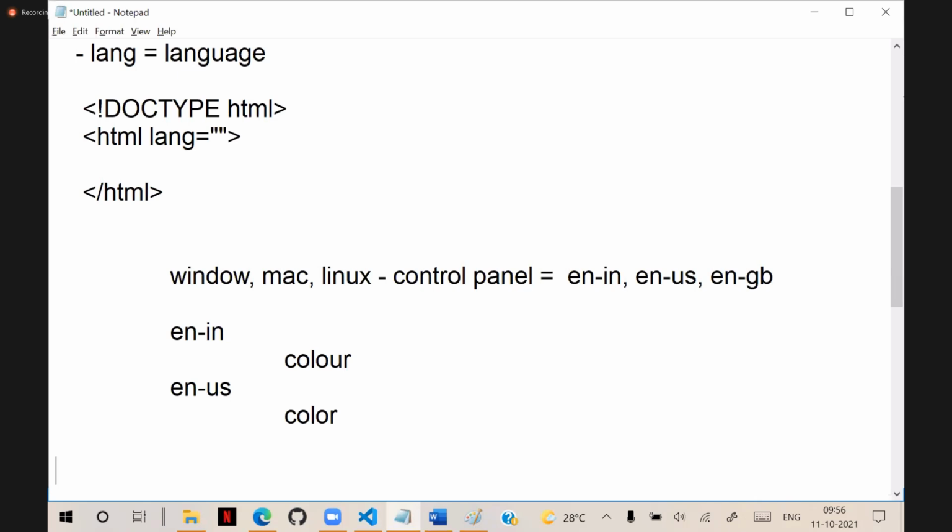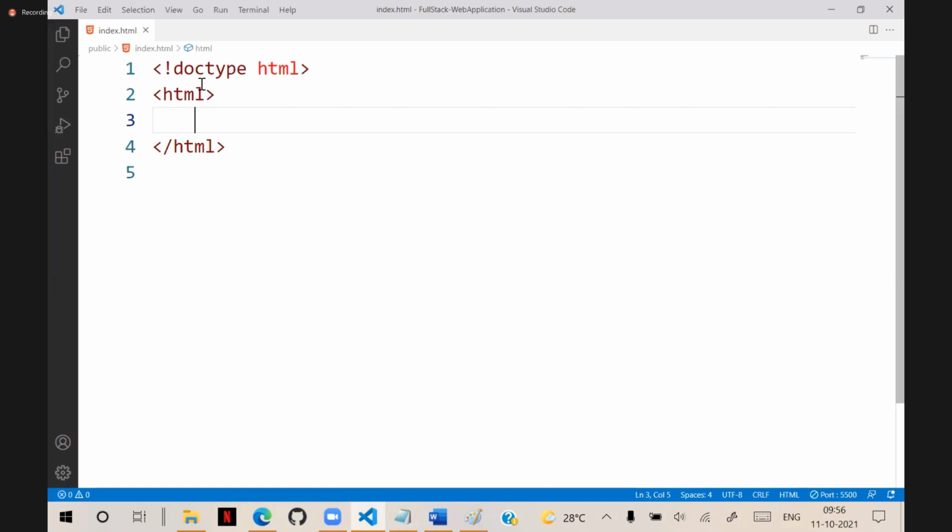Not only that, the numbers and currency formats: if it is India, Indian currency will come. If it is US, dollar will come. That means it's very important to tell which language you are using for the content inside the page so that the browser engine can understand it. That is defined by using an attribute called lang. lang is equal to en-IN.